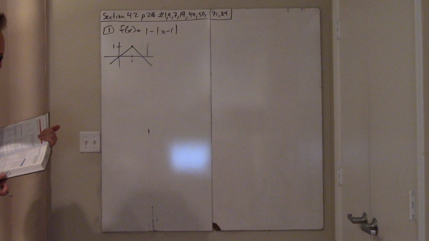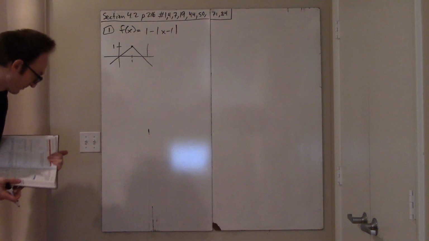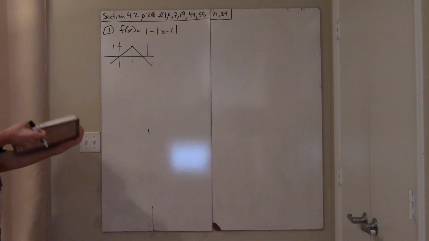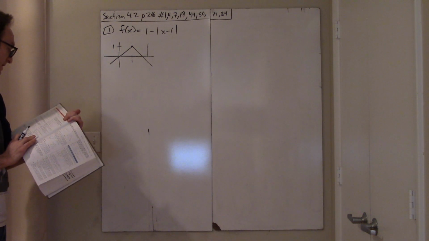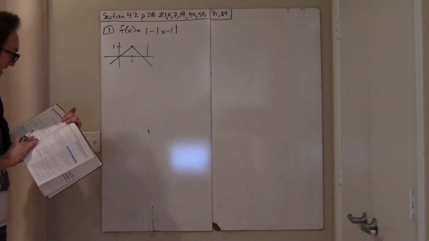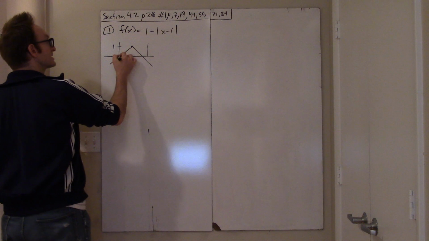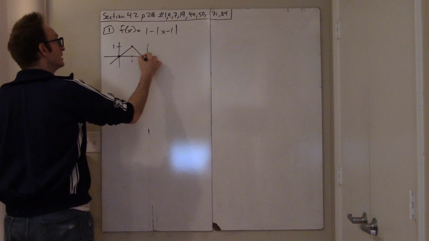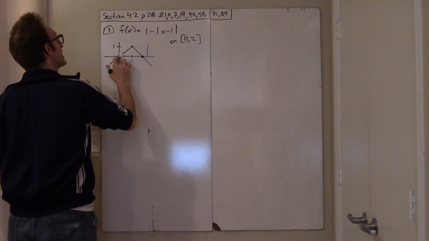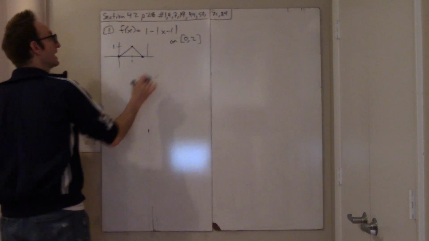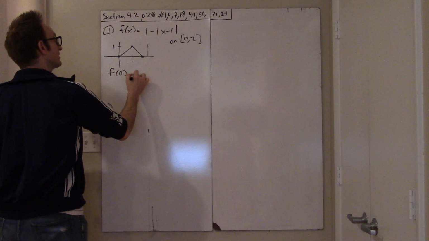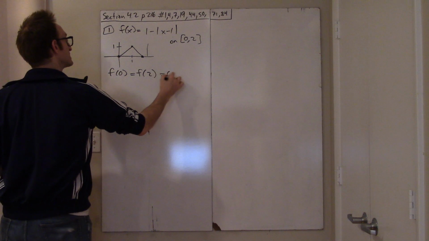Okay, and now the question is, explain why Rolle's theorem does not apply to the function even though there exist a and b such that f of a equals f of b. Okay, so this is a little bit awkward. It's a little bit vague, but I guess they're specifically addressing this function on the interval 0, 2. So consider this function on the closed interval 0, 2, and you might be tempted to apply Rolle's theorem in this situation, because after all, f of 0 is equal to f of 2, which is 0.